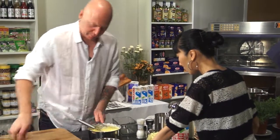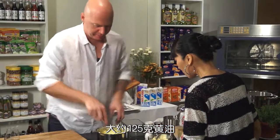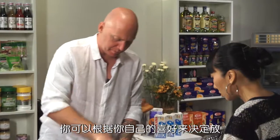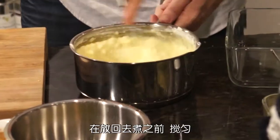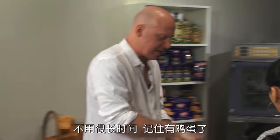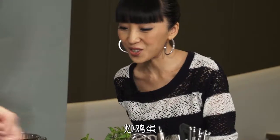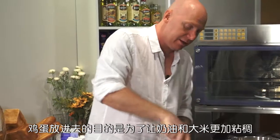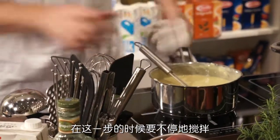We'll fold that in. We're also going to put in about 100 to 125 grams of butter, depending how buttery you want it. We'll stir it around to get all that sugar dissolved in there before I put it back on the heat. Then we're going to cook it on the heat for a little while - not too long. Remember there's eggs in here now, egg yolk. If we cook it too much, what's going to happen? Scrambled eggs. We want the eggs to thicken the rice cream, but we don't want them to scramble. Once we go to this stage, we have to keep stirring.